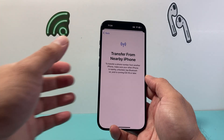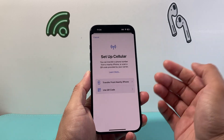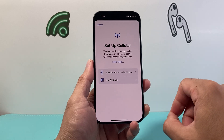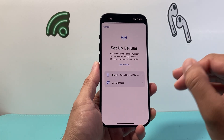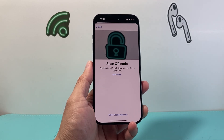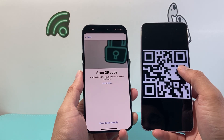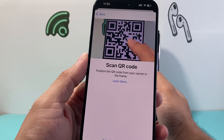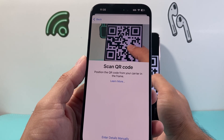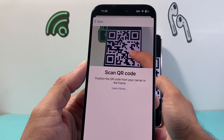If this is your very first time setting up eSIM, you can also set it up with a QR code. You might be wondering where you get that QR code — it comes from your phone carrier or the company you're getting your phone service from. They'll give you a QR code that looks something like this; they might email it to you or have it on a card. You point your camera to it and it will automatically detect the code needed to activate it.